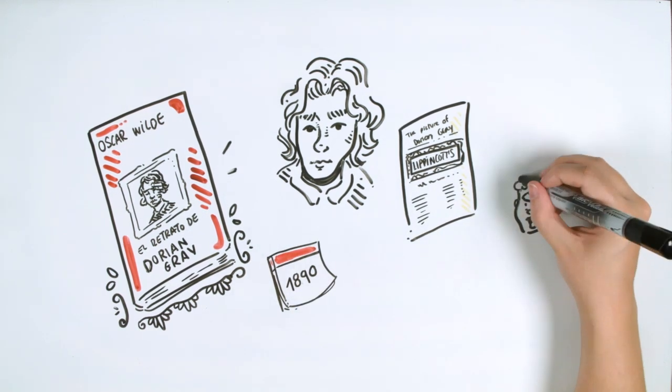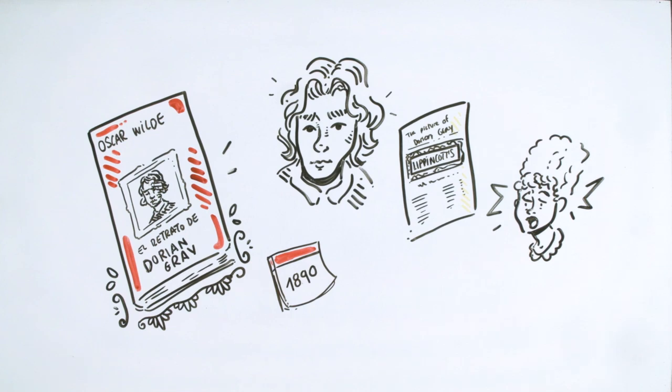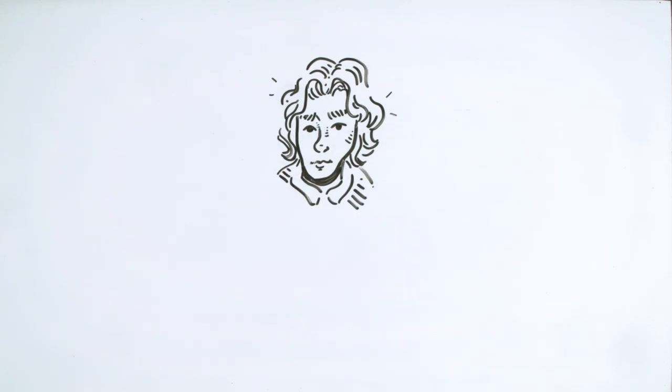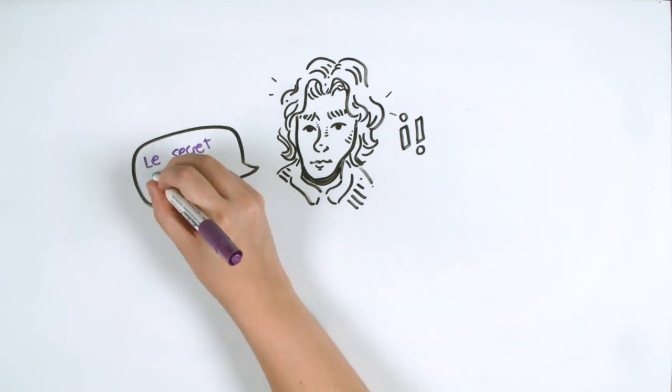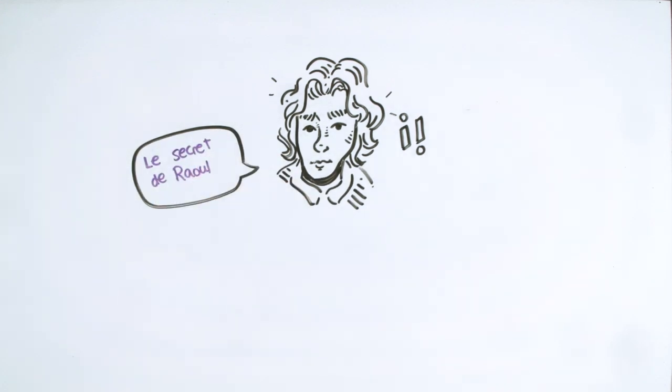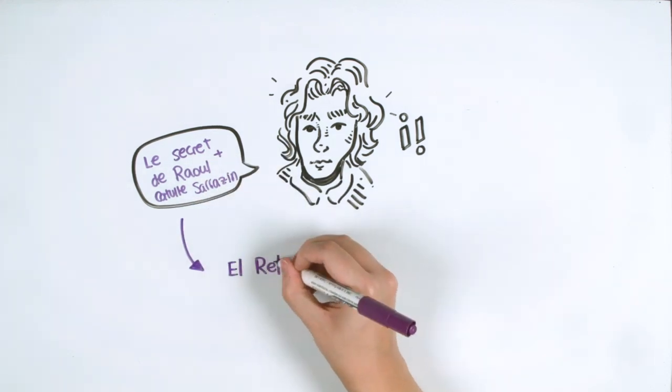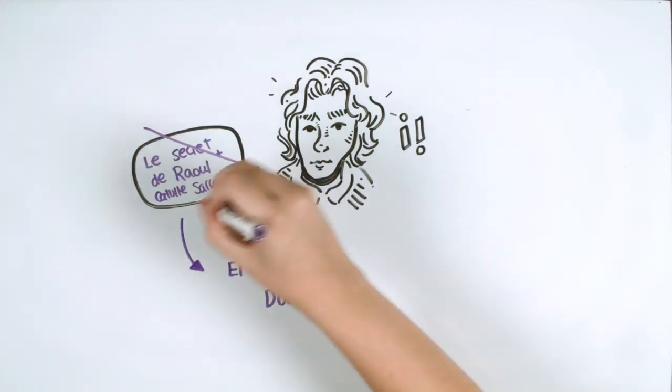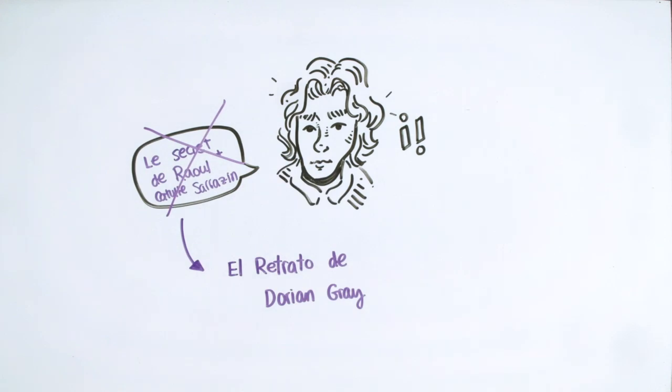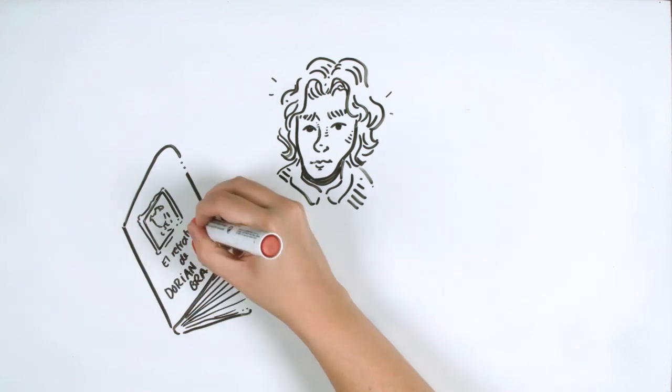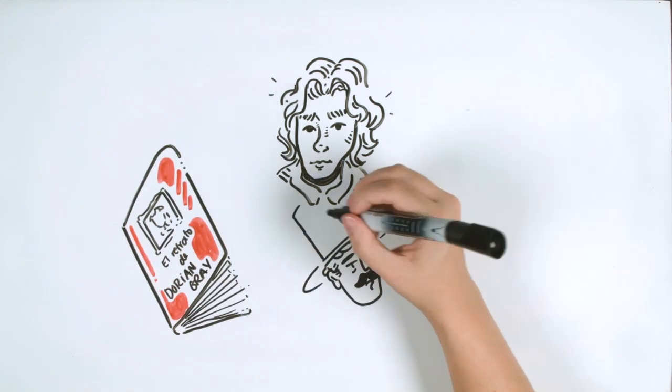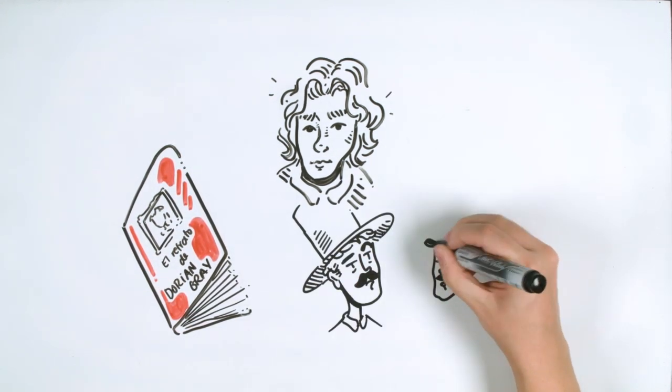This first publication caused a stir, as usually happened with Wilde's works. The first version was late for printing because Wilde was editing out all references to the fictional book The Secret of Raoul, and its fictional author Cattel Saracen. This book, discarded by Wilde, formed the basis for the portrait of Dorian Gray. Once the latter was published as a booklet, several publishers were encouraged to turn it into a novel. However, due to initial criticism, it was to undergo severe modifications, such as the incorporation of new chapters.